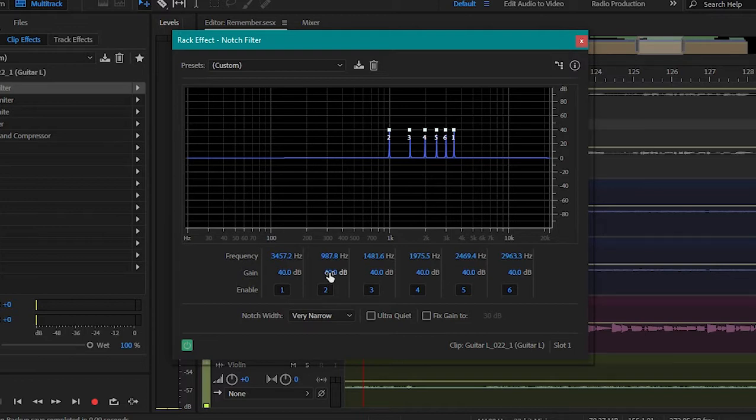I have it at 40 dB. You're really going to want to crank it up so that it really rings out different from the rest of the signal. Then you're going to take your frequency times 3, and that's going to be your next bump on this frequency chart. And then your frequency times 4, and your frequency times 5, and times 6, and times 7, all the way until you run out of spaces, basically.